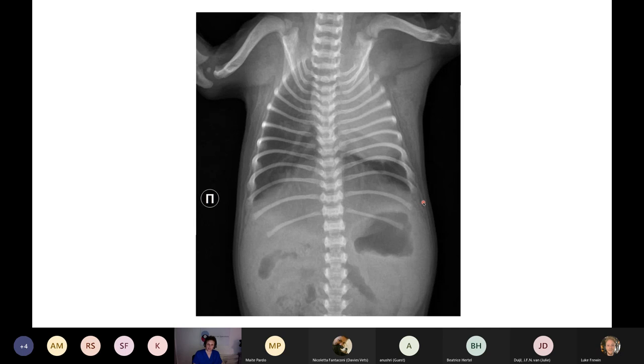If you take a right lateral view using a horizontal beam, then that right middle lung lobe doesn't collapse, despite the fact that the patient is in lateral recumbency. Those patients need surgery to remove that huge right middle lung lobe. There's a couple of papers out there, case series, that describe this condition, congenital lobar emphysema. Anybody have any questions about this one? Like I said, I don't have the answer yet.